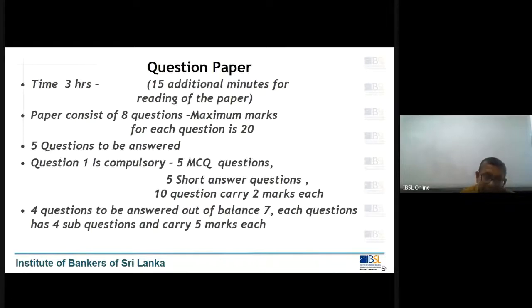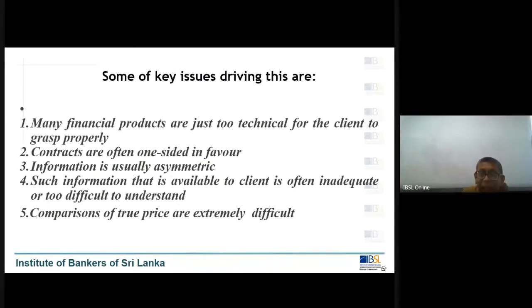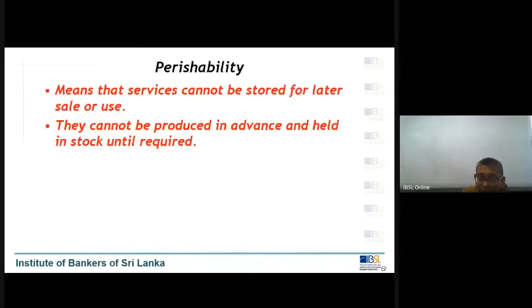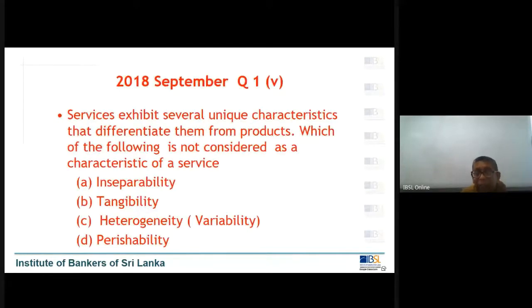This is how your question paper is structured, and this is not only for financial management, but for that matter all other subjects like commercial banking, survey, law, financial, all are the same. This is the format. Okay, now you have an idea about how your question paper looks. Having understood that part, we are now moving on to answering the first question.